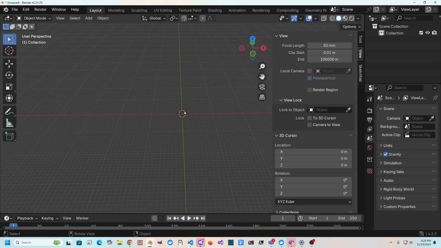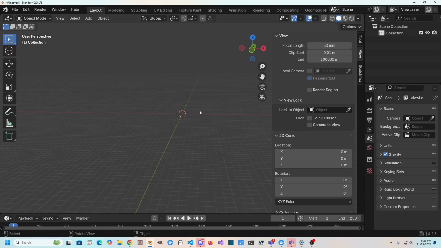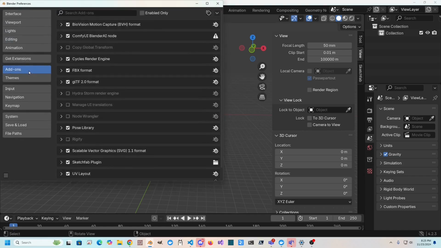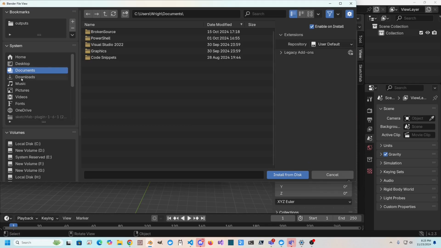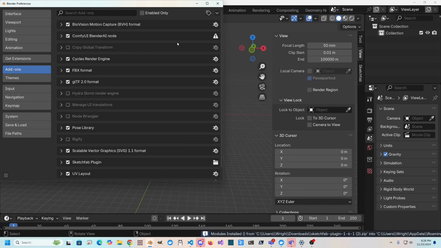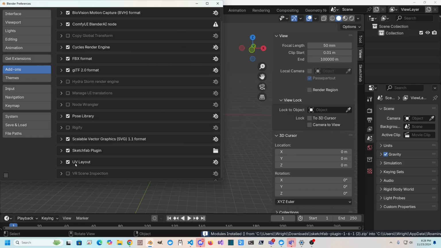Okay. Awesome. So next, we're going to go ahead and go to the edit page, right? Under edit, you go to preferences, and then you go to add-ons, okay? And then you click right up here to this little arrow, and you say install from disk. And we're just going to look for our downloads folder. We're going to install the Sketchfab plugin that we just downloaded, right? And you keep it zip. You don't have to unzip it. Just click that. And then you'll have Sketchfab usually turn up right here, right? So it'll be unchecked. You just go right here, you check it, and then you go ahead and close, right?